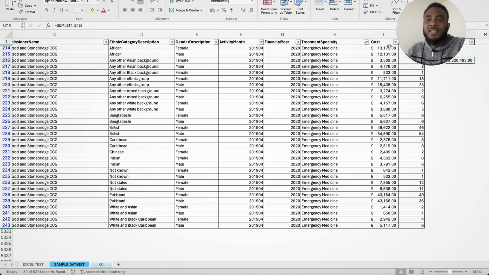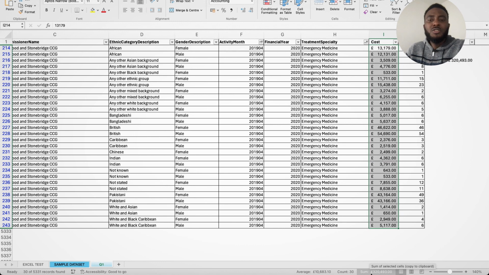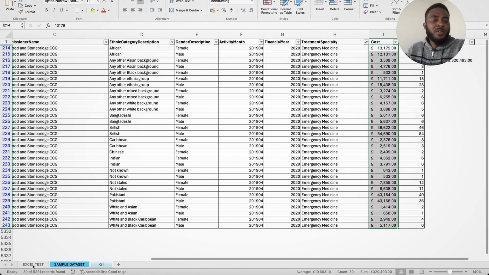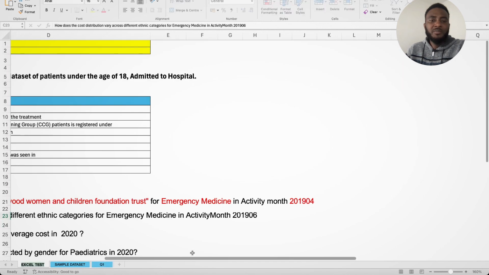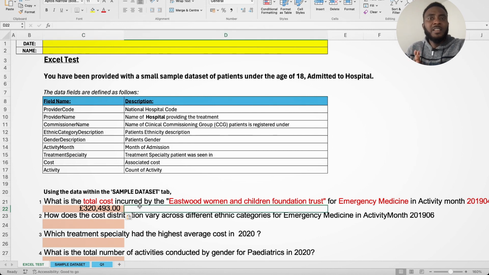I could decide I don't want to type any formulas. I'll select everything, and down here in the status bar, it has given me the sum. Just by double clicking, that value is saved into the clipboard. Now when I come back to my summary page, I can just hit Ctrl V or Command V and it pastes the information. Don't worry, like I said earlier, I'll provide a link to download this data set in the description below. Just follow through till the end.